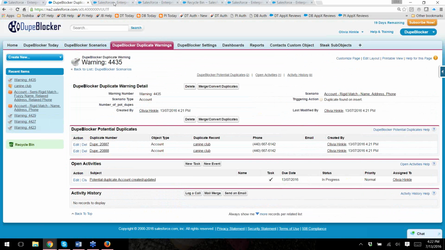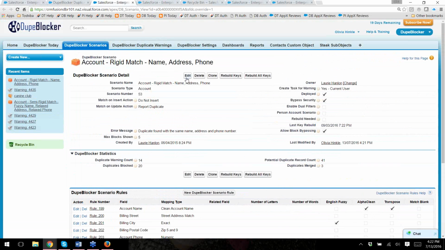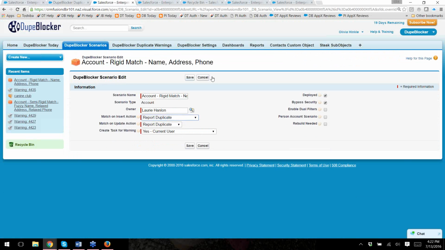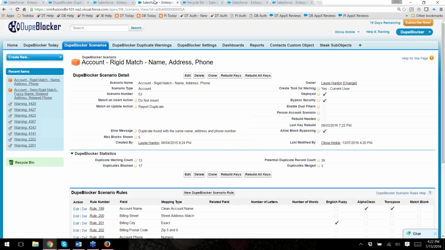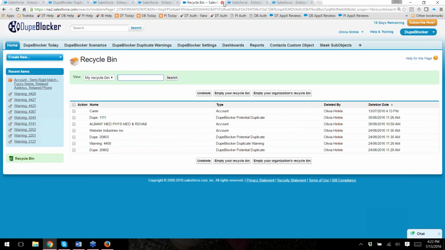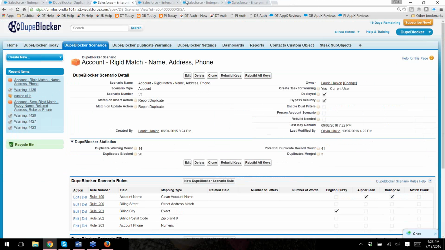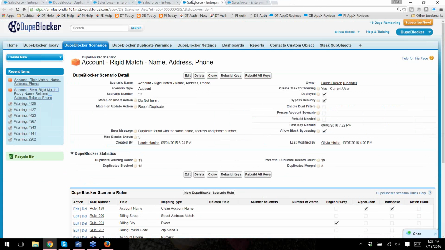Now this is exactly what it would look like if our scenario was set to just report the duplicate. That's what reporting looks like. The record gets saved. Your end user doesn't see that bypass block, then it gets saved because there's nothing else to tell it not to. The scenario is just saying, yeah, go ahead and enter it in, and they're creating it like they would any other record. They don't know anything's going on in the background. Okay, just want to make sure those are the same.